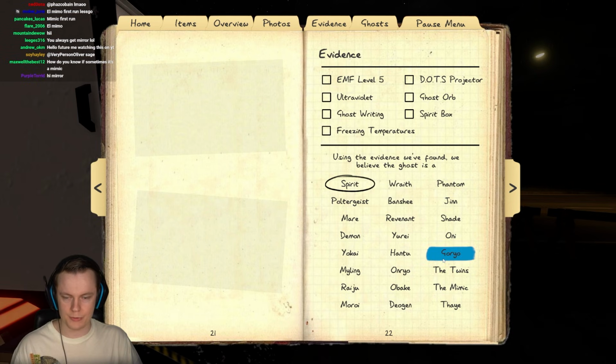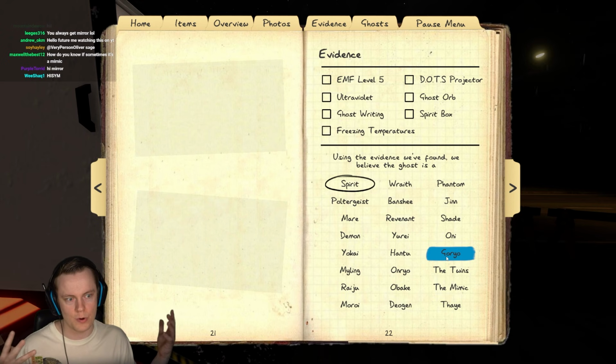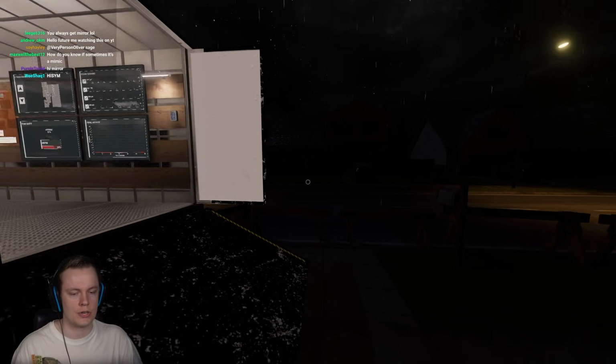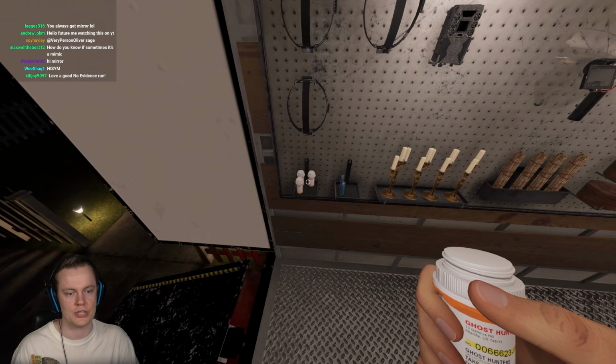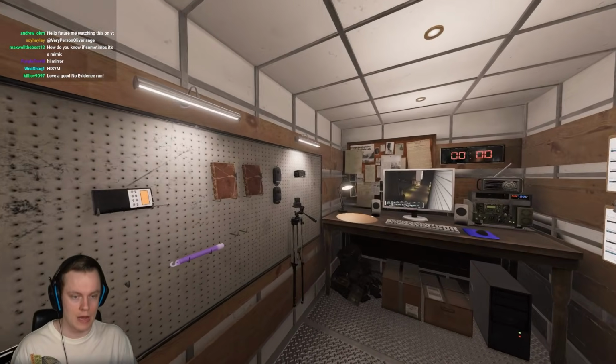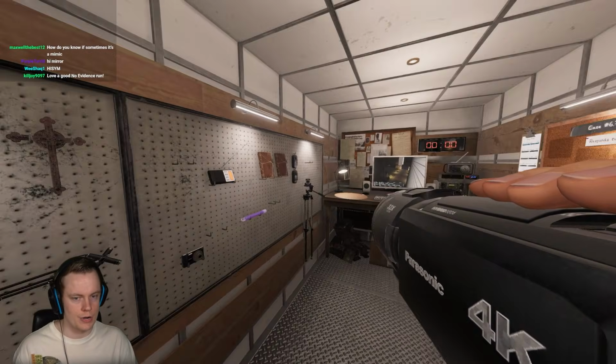One of the ghosts that's really difficult for no evidence is the Goryo, because the only thing the Goryo has when you play without evidence is that it doesn't roam, which means that the mirror is extremely useful because it shows you the ghost room. Later on, you can pull it up again and see if it has changed. If it has changed, you aren't dealing with a Goryo, because the Goryo can never change ghost room.